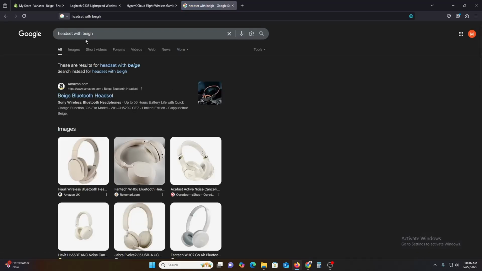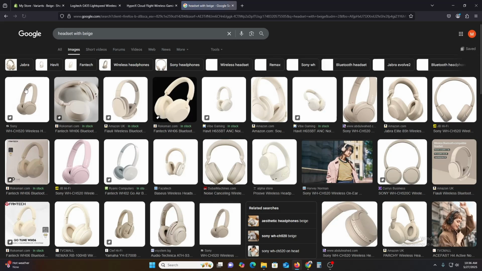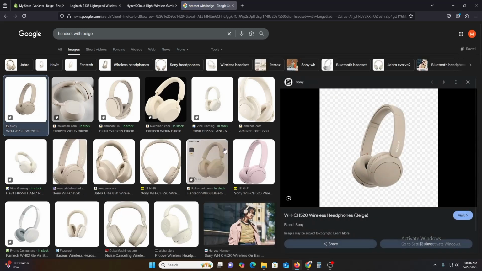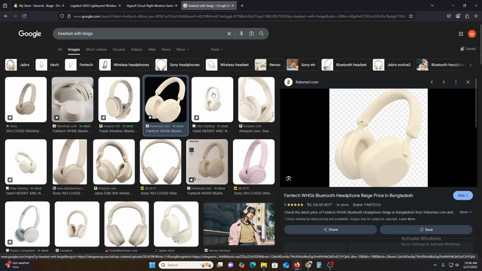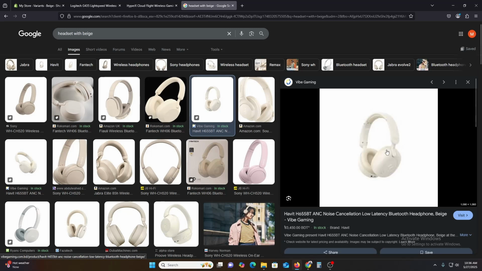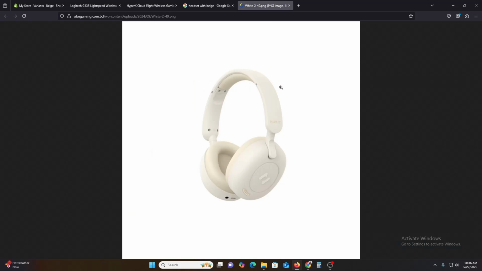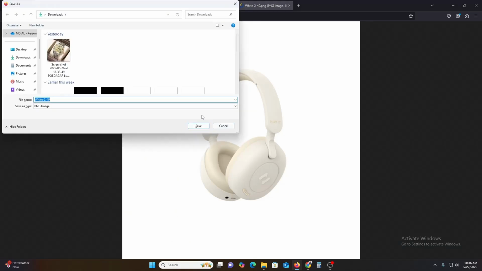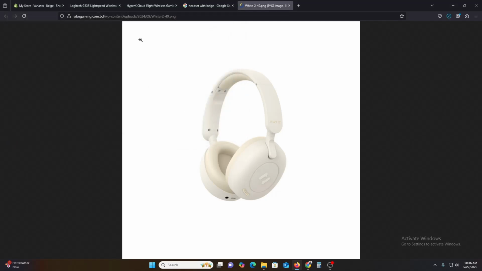So yeah, as you can see, this is the color of products I'm going to use on my profile. So I need to find a good looking image, so it will be engaging for the design. So let's click on Ctrl S and save it. Now it has been done.